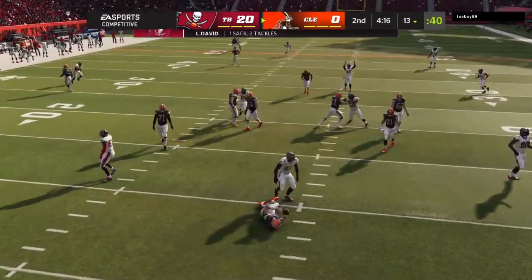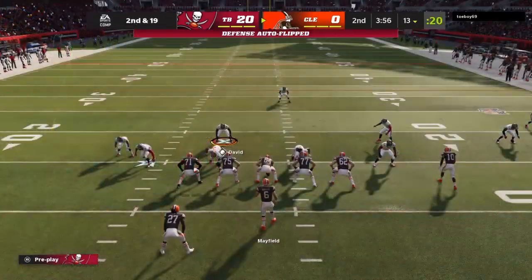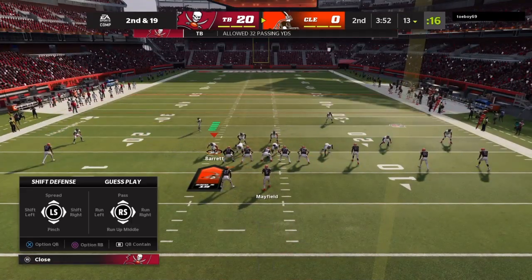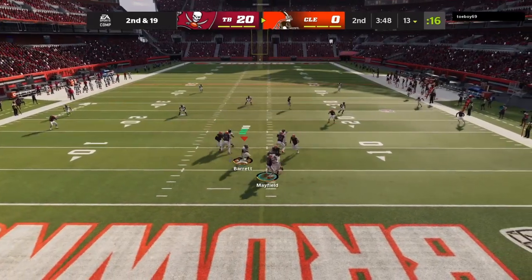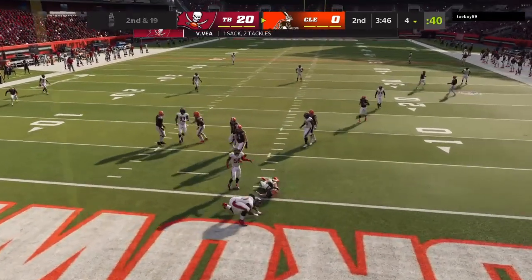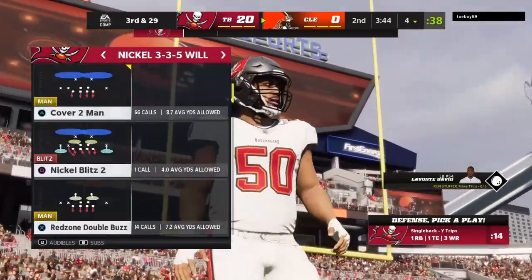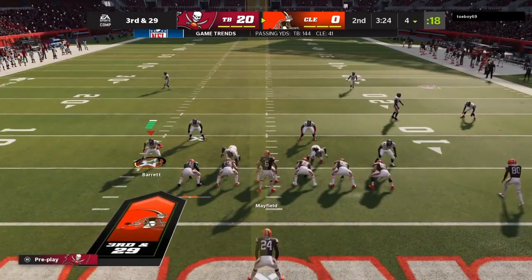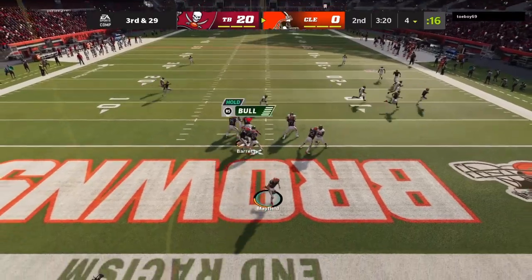Pressure comes and down goes Baker Mayfield. Levante David making his presence felt in the backfield. And they need to work to at least get some of this yardage back after the sack. 2nd and 19. Under pressure, they got him again. Credit the sack to Vita Vea. So, Brandon, we sat in with a lot of coaches, and when they talk about things they want to accomplish offensively, I'm not sure that sack and sack are on their play sheet.